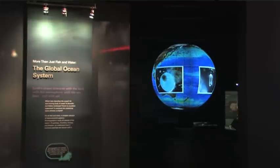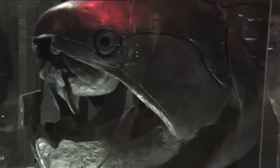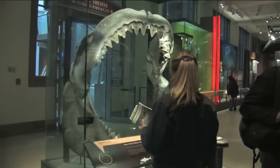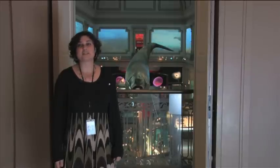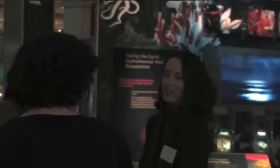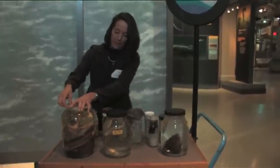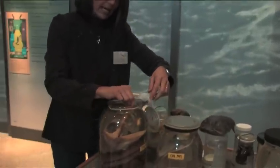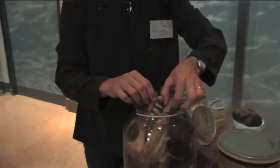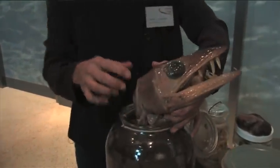Our exhibits use a lot of objects and there's a lot of information, a lot of things from our collections that you'll see on site here. But a lot of people don't realize that we have over a hundred scientists that actually do the research and bring their collections back to the museum. A lot of our scientists have told us over the years that they got inspired to do science because they had an encounter with a scientist. And so what we're trying to do is bring our scientists into the exhibit halls through a program that we call The Scientist Is In.